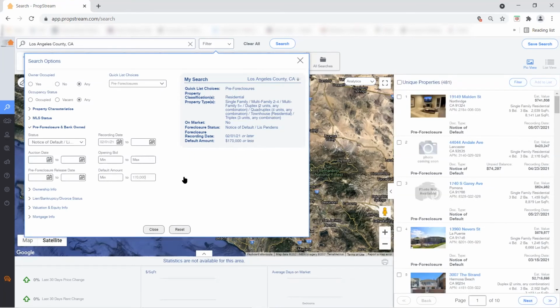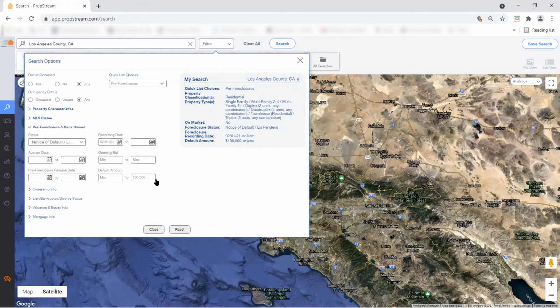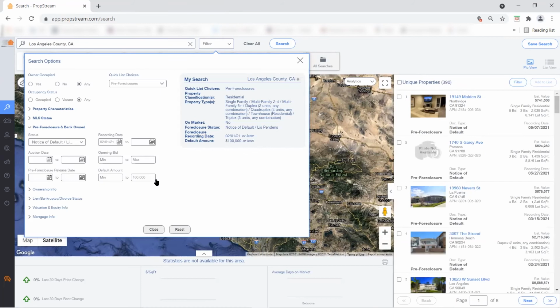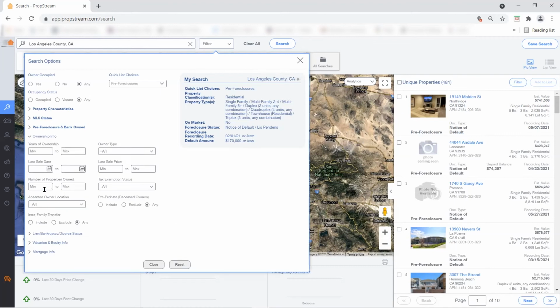Go with $170,000. If you're in a small city, what I would recommend is go with $100,000. All right, so we're going to leave the $170,000 since Cali is pretty much a big city, and with ownership. So we're done with ownership.